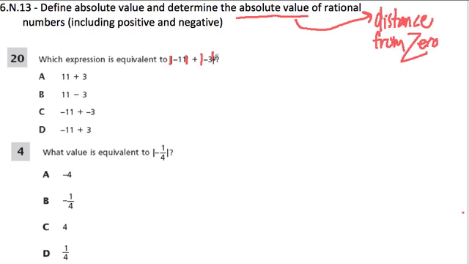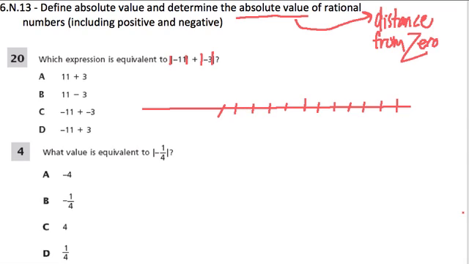That is telling us that we're finding the absolute value of -11 and then adding it to the absolute value of -3. So let's look at that. We need a number line, I think, to think about this. Here is 0. Well, let's put 0 over here. And then -3 is 1, 2, 3. We have 4, 5, 6, 7, 8, 9, 10, 11.